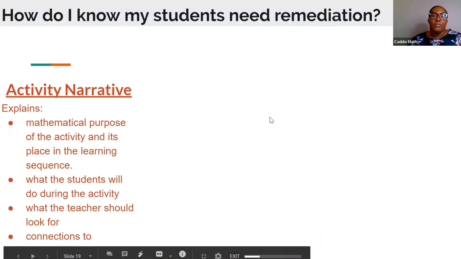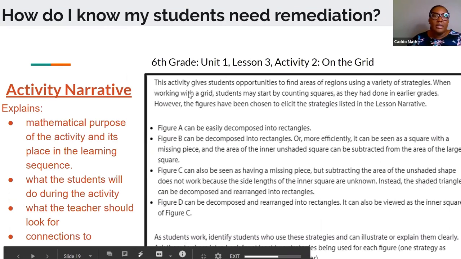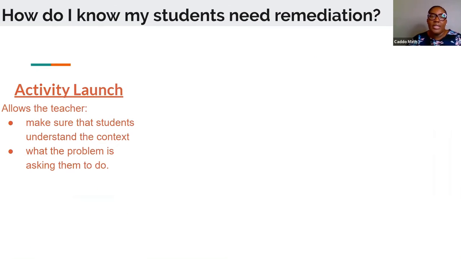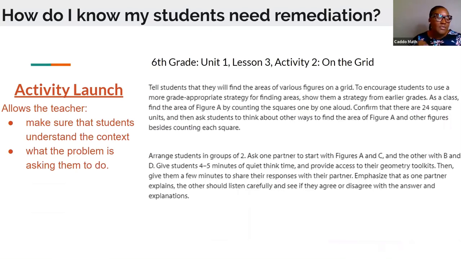As they go into the new learning, we can also consider what's already in the curriculum, which is the activity narrative, which again points out that in this particular lesson, we'll go by counting squares. If we look at that coherence map, that activity was finding area, counting squares, and it leads to answer that question that Marty had just a moment ago, that they can kind of understand how to find area by counting squares and knowing area of rectangular and square polygons.